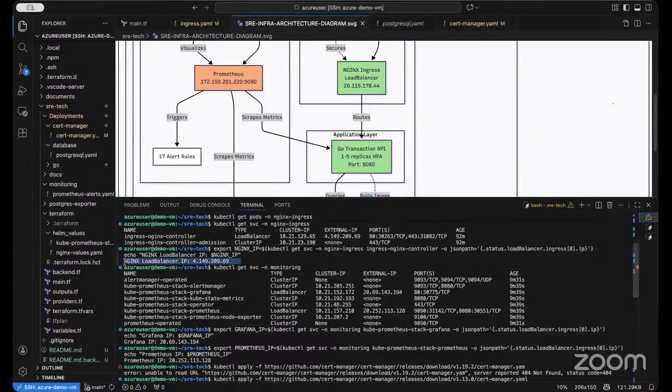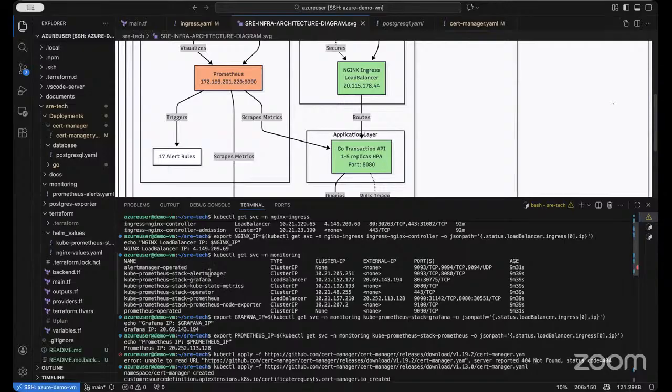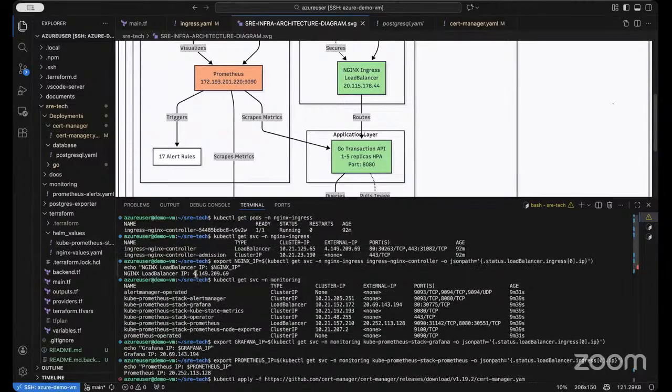This was our Nginx IP, right? So now we'll try to have those connections established. The configurations, the deployments are in place, but then we need to think from the configuration perspective that, okay, how to link those configurations, right? So let's do one thing. Okay, so what's the ingress IP we have here? One second. This one, right?